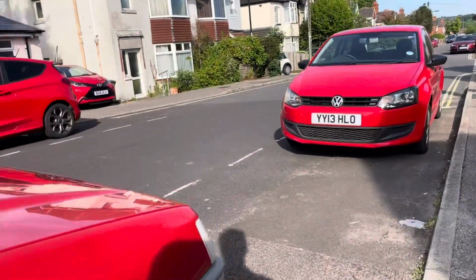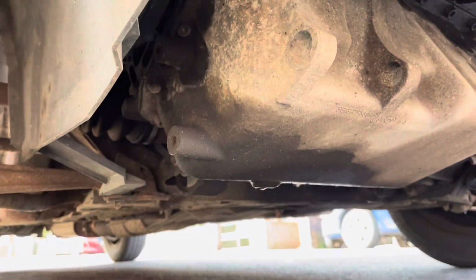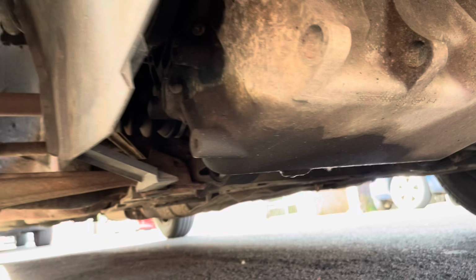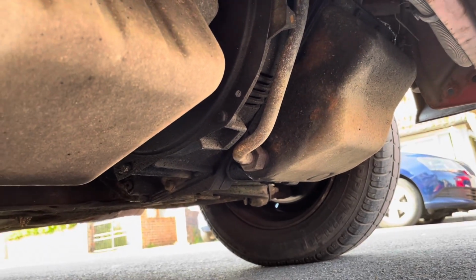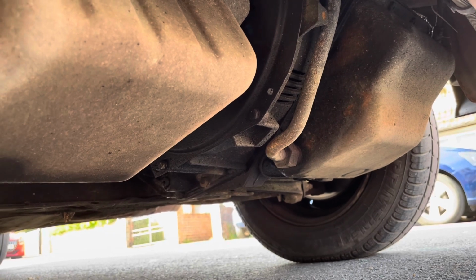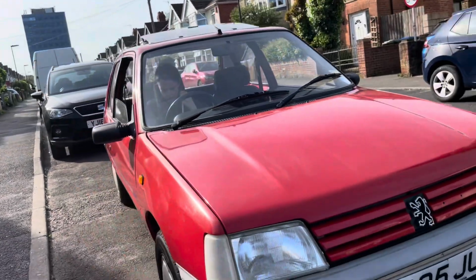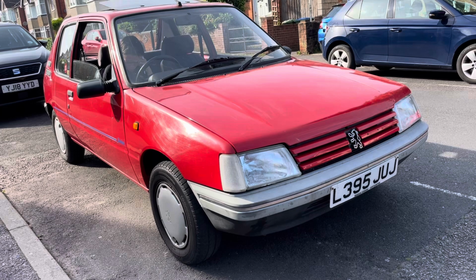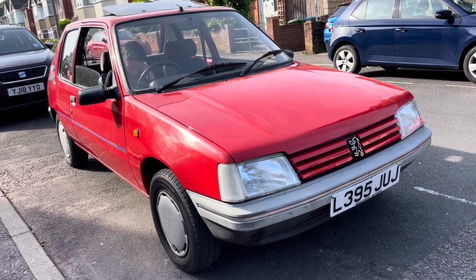Let's go to the front, and it's pretty much the same story under here. There's been a tiny bit of seepage, but there's no drops on the car, it's not leaking, so that's the important thing. It's had service work done to it, and we went for a test drive and it actually felt pretty good. Accelerates nicely, especially for being an automatic. There's no issues there. The brakes and the handbrake work, and the lights work. So overall, if you want a budget car to start off with, like Kitty's doing, to get you from A to B, I think it's a pretty good option.